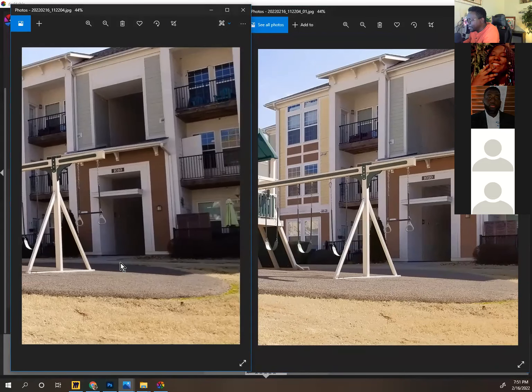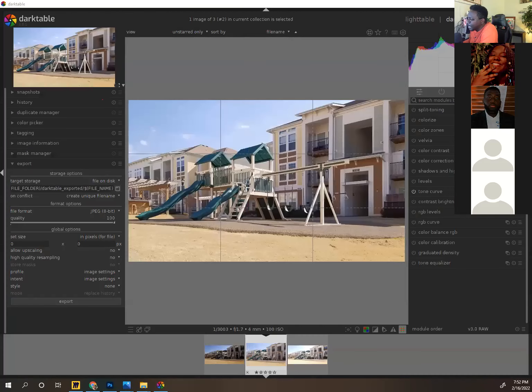Look at these dark areas here. We managed to get rid of some of the dark areas. We managed to get rid of some of the noise. If we wanted to, we could boost the clouds to be more blue. All of these things we're able to do, and we don't have to go into Photoshop to do them. We can just do them directly from a program like Darktable or Lightroom or one of these programs, right?